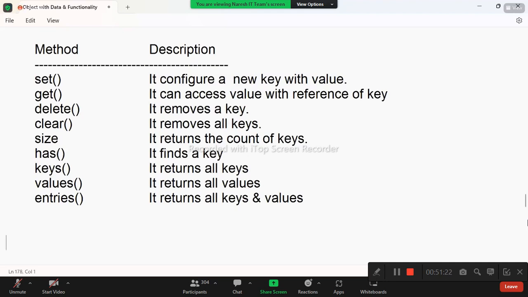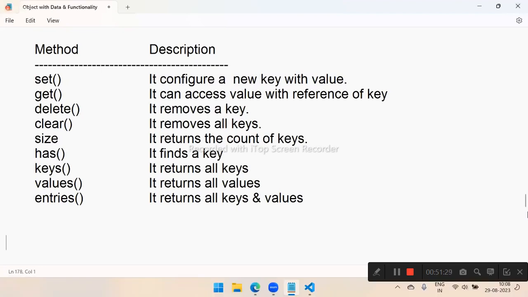These kinds of methods are not available on an object, but Map already has internal methods. In an object, to delete a key, we have to use an extra operator called delete. But in Map, the advantage is that there is directly a method called delete. In an object, to find whether a key is present or not, we have to use the extra in operator.